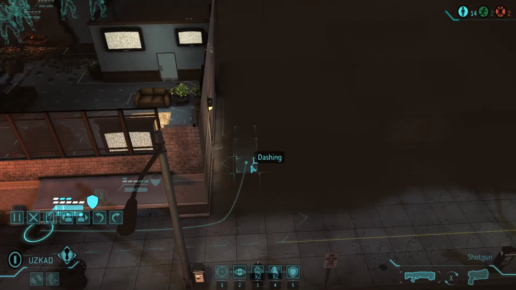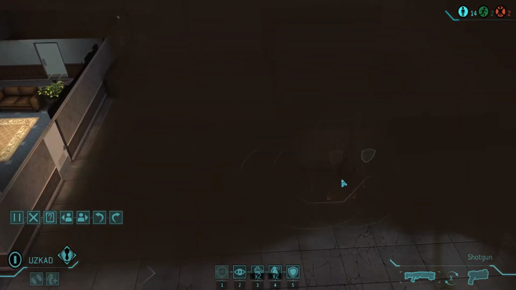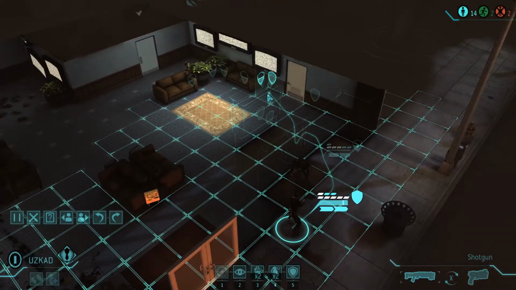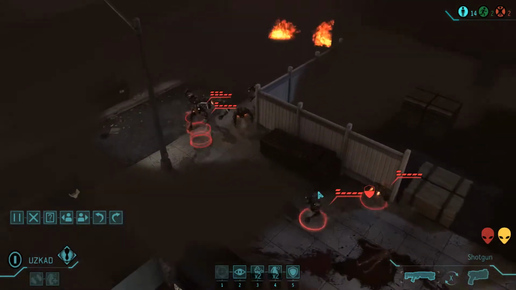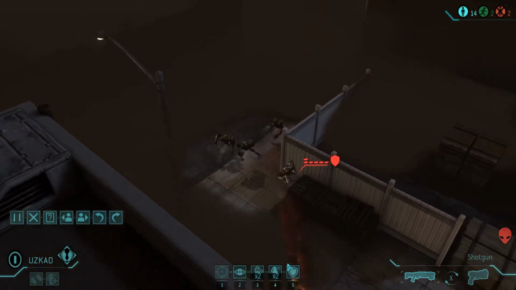What kind of cover can they take? There's a dumpster over there. Xcom has happened now, so I think Xcom should be able to reliably destroy any cover as needed. So what I'll do is actually move Xcom up here and open the door. Let's see what we find. Boom. Oh! That's a lot closer than I thought.